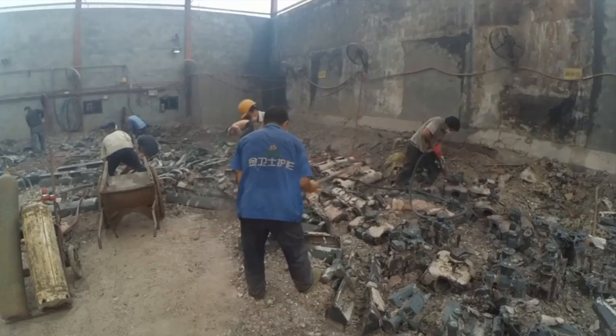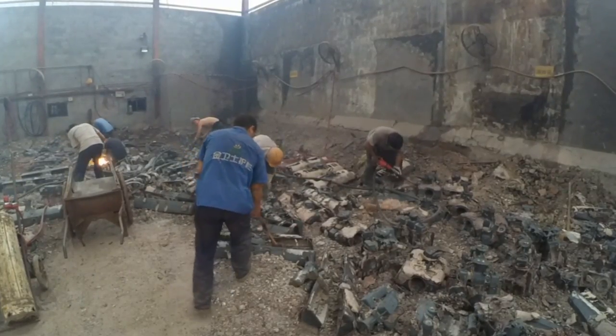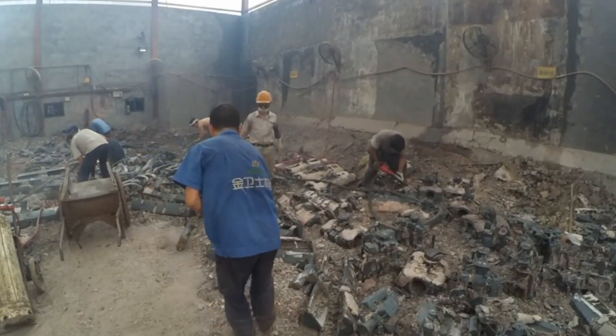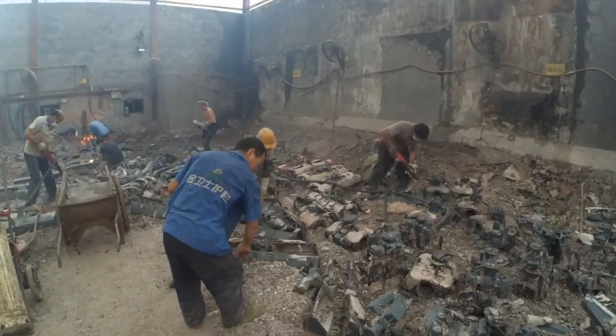Here the workers shake the shell off the casting. Also they cut the castings off the tree. It's very important that they cut the parts at the right place of the tree, otherwise the casting will get damaged.